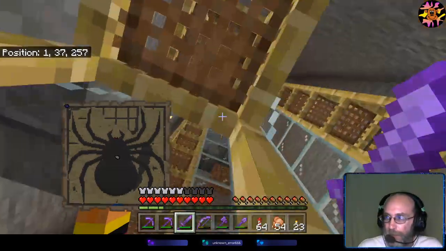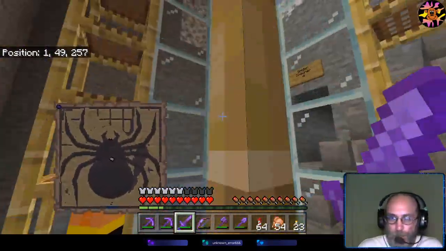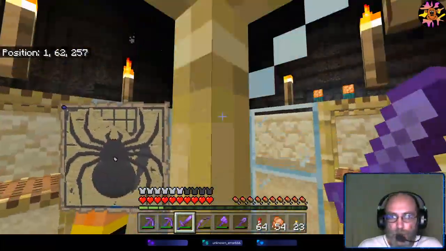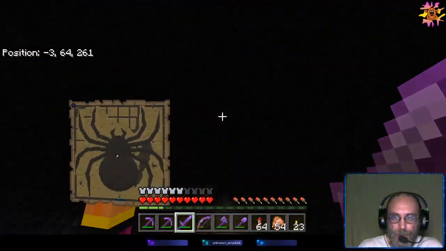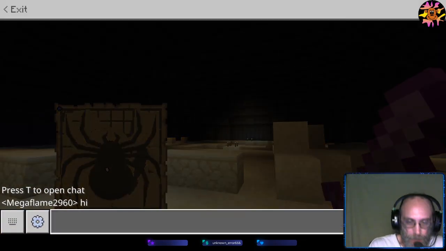Error 666. Hi. Hello there, unknown error. How you doing? Your name sounds familiar. I remember seeing you earlier. Was it on Reddit? Hey, Megaflame's on too. Hello.